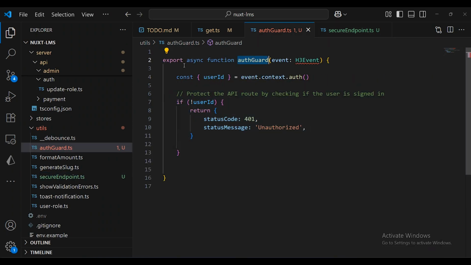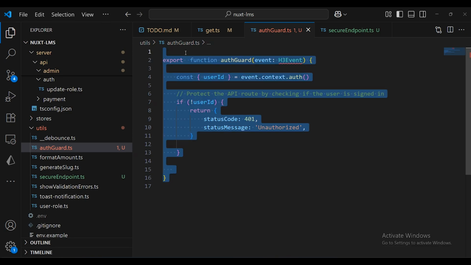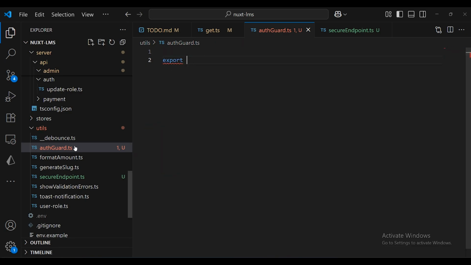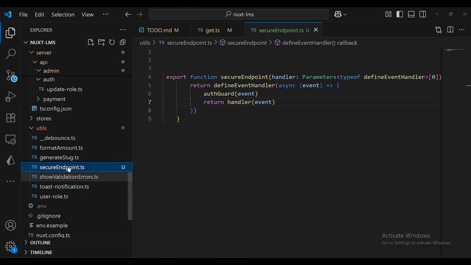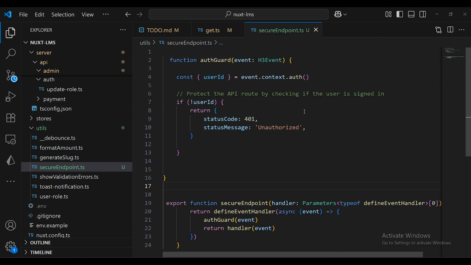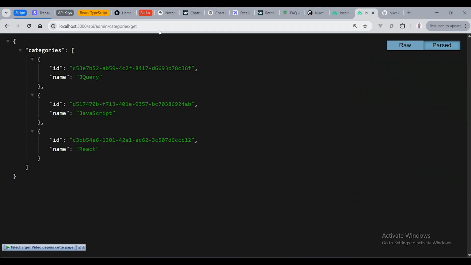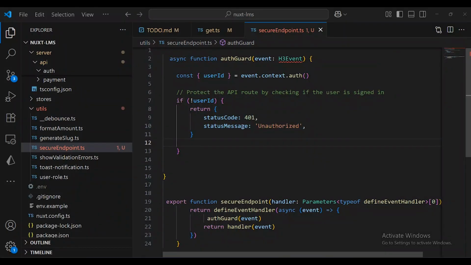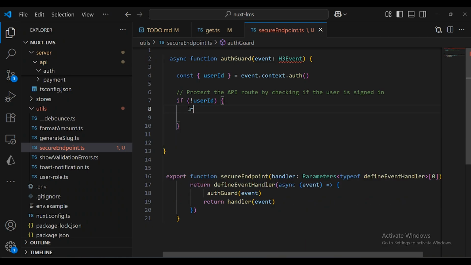I just export a function like this, copy this function, get rid of this file, and pass it in here. Like this, and then we're going to export this one. Now let's try this again. Yeah, we got it again. The return statement doesn't stop the execution. So pass return here, and then we're going to pass send redirect. Like this, we're going to pass it the event, and then the page where we want to be redirected.